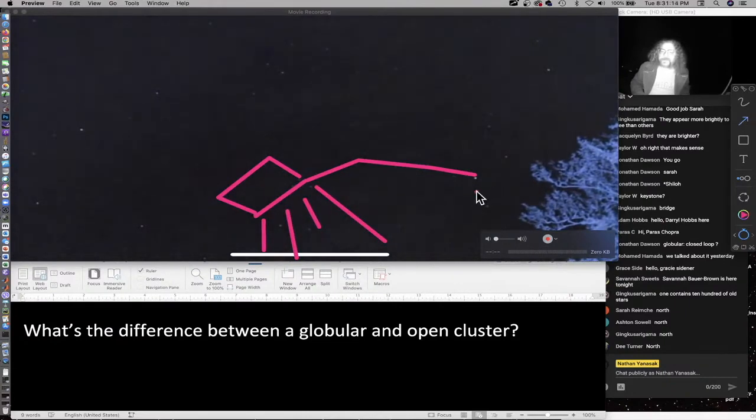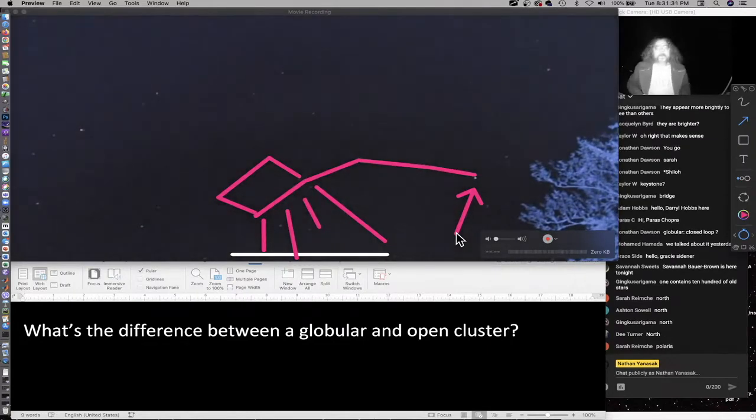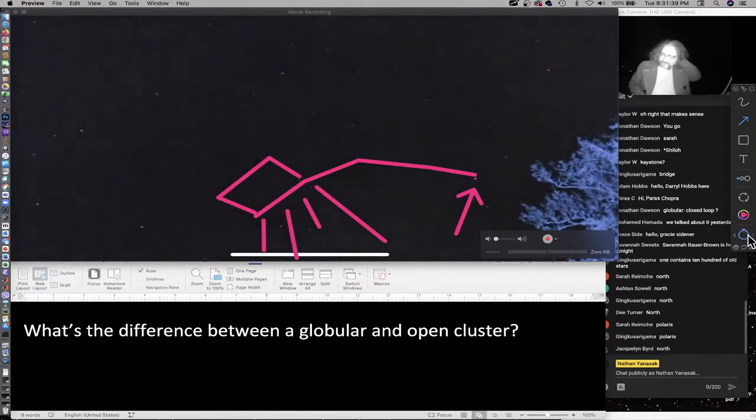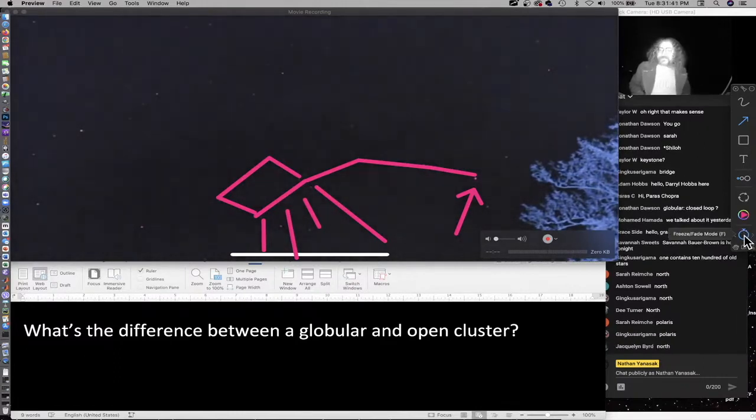Right, so if we know this is north, what is this star? This star is really famous. Super, super famous. What is the name of that star? For those of you Georgians, it's also the name of an ATV company. There you go, Polaris. Excellent. Yes, and it is due north.